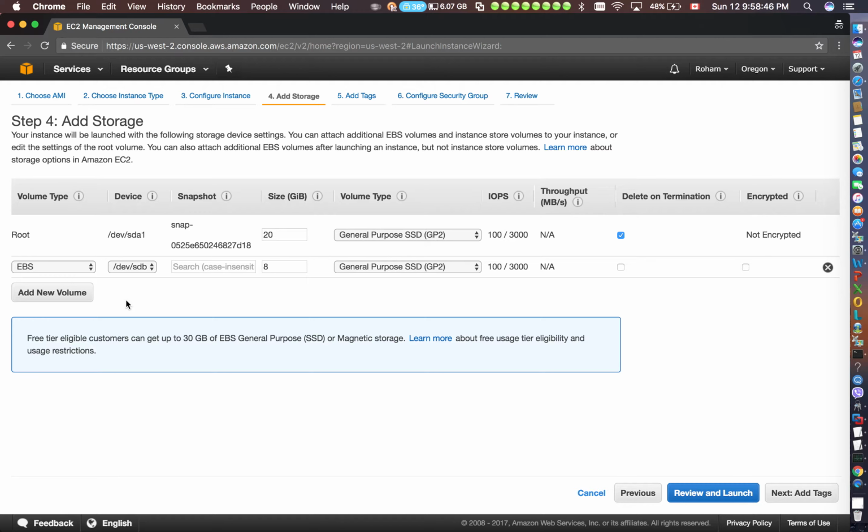So delete on termination. Here you can just check this box or uncheck this box, but I strongly recommend to check this box, because imagine in the future when you create like 200 or 300 instances, you're gonna have so many EBS volumes, right?